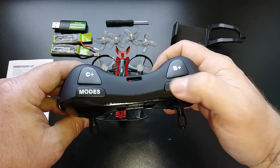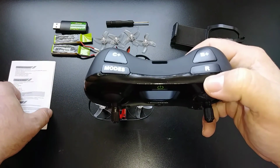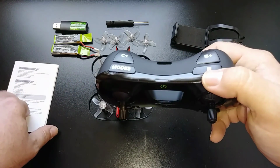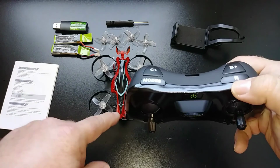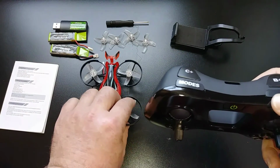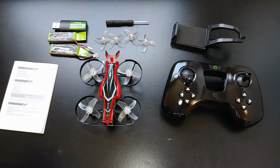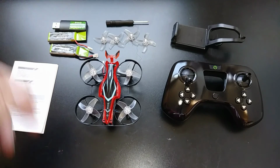Right here's for turtle mode, so you can actually press this button to reverse and flip back over. That way, if this thing's upside down, you press this button and it should flip it back over. But we'll test that outside and see how that does. But anyways, you got your spare props, screwdriver.